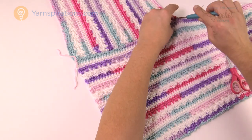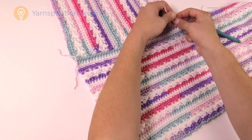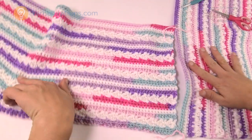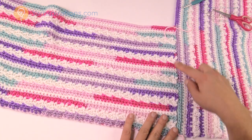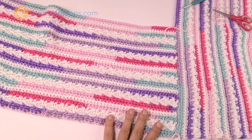And you're just gonna put that together over there. So once it's together like this, all you're gonna do now is whip stitch along the edge, just like so. You wanna choose a color that's gonna be pretty good. I'm gonna show you how to whip stitch here, and all you wanna do is kinda line it up. Don't make anything stretch really weird on this, and grab your darning needle.